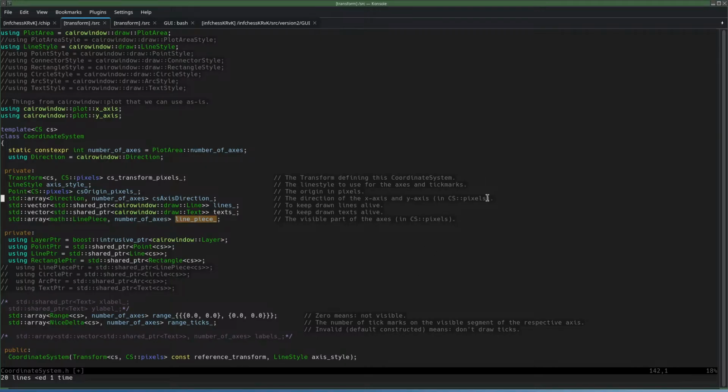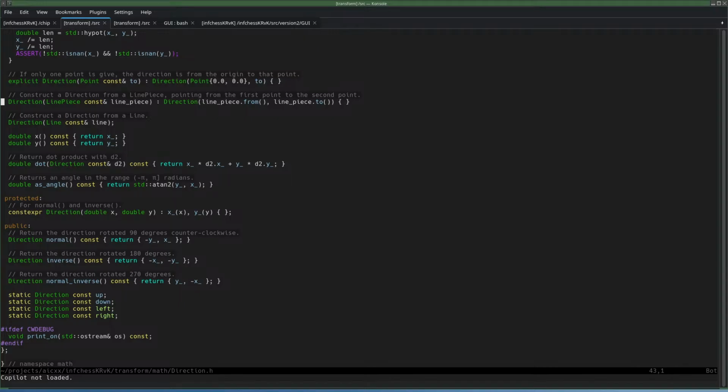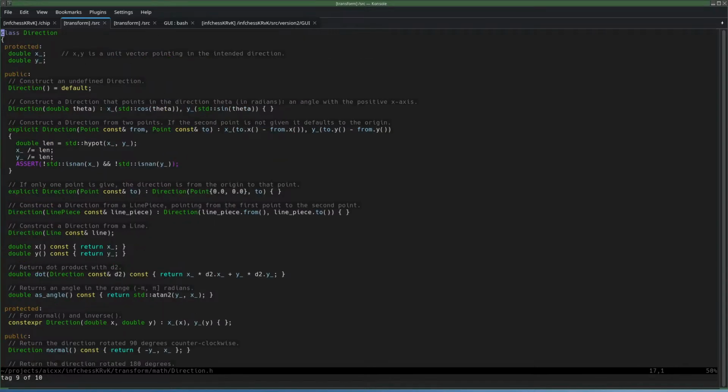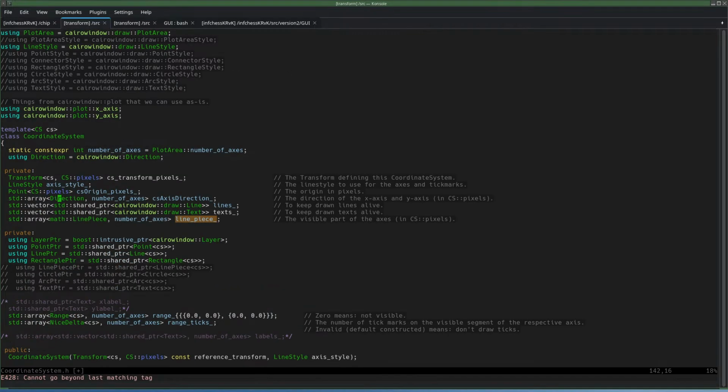Yeah, this is in pixels, but I didn't have a direction yet, and I still don't have a direction yet. I think that is coordinate system aware. Just half as work. Math direction. Nope, it's not there. Oh well, okay, so just the math direction.